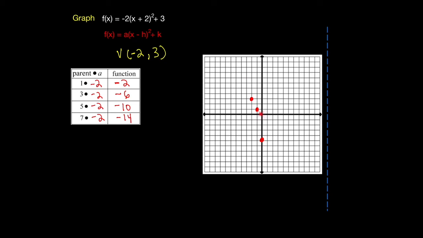It's at this point that I'm going to reflect the points that I was able to plot, and for that I'm going to use this mirror line, which is also referred to as the axis of symmetry, and the axis of symmetry cuts through the vertex. Now I'm just going to see how far away each of these points is from the axis of symmetry, beginning with this one. Here this is 1 distance away, so the reflection should also be 1 distance away. I'm going to record the reflection in blue.